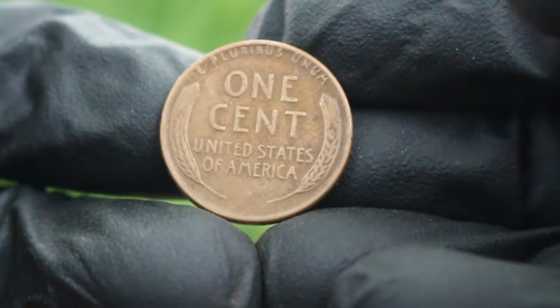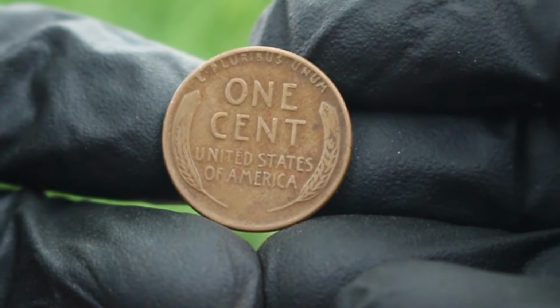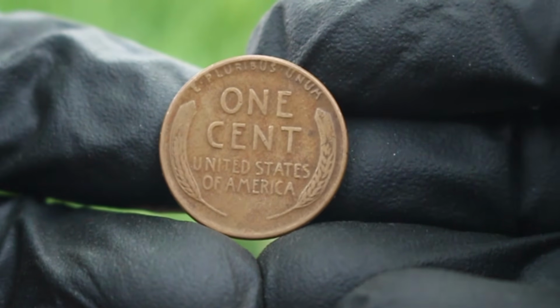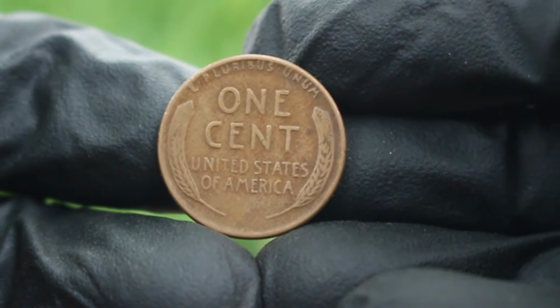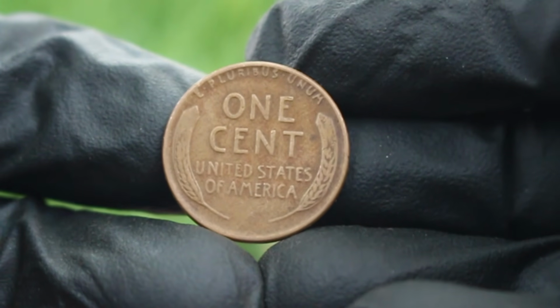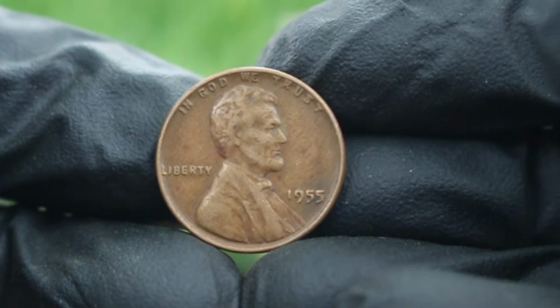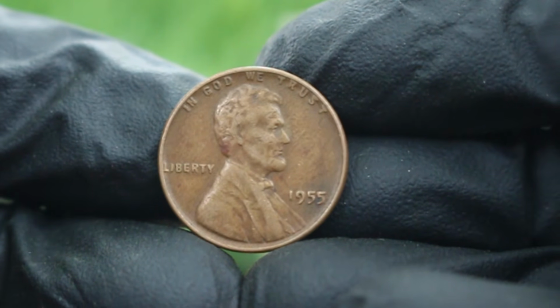Many collectors new to the hobby will come across a 1955 penny and immediately wonder if it's the famous one, prompting them to inspect it more closely and often start their journey into coin collecting. This added layer of intrigue keeps the 1955 issue in constant focus, even when it's not an error variety.